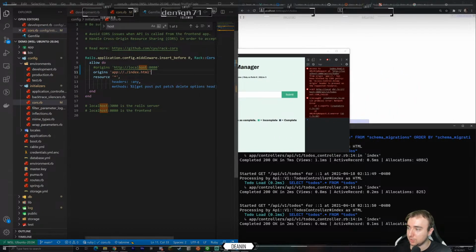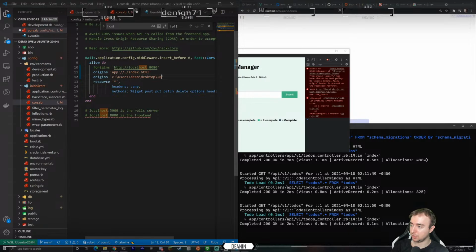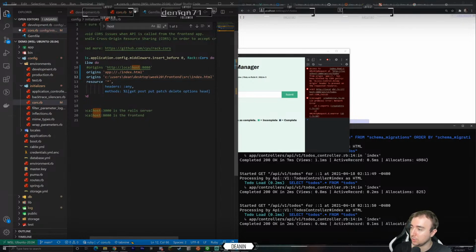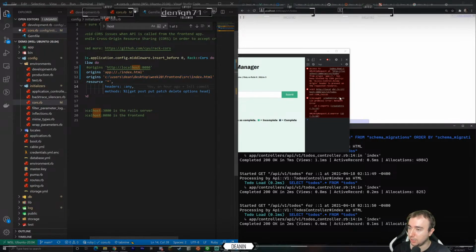Because if this is just, let's say for example, C colon users /dean /desktop /2020 /week 20 /front end index or src /index.html, this isn't really an origin, right? That would be really weird if that was what it was sending up.